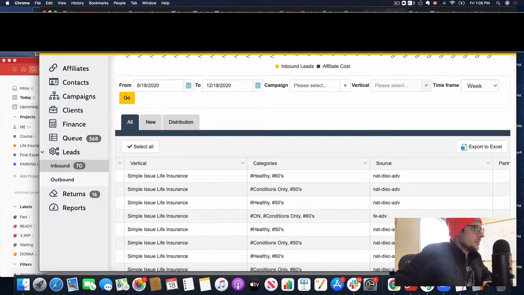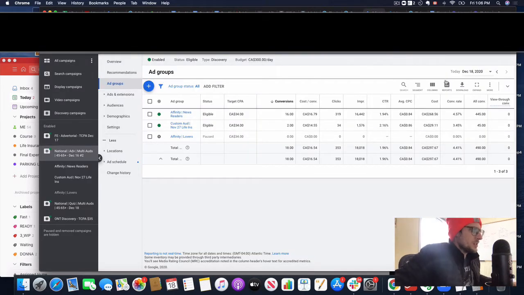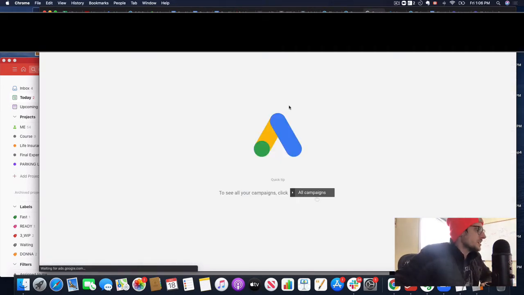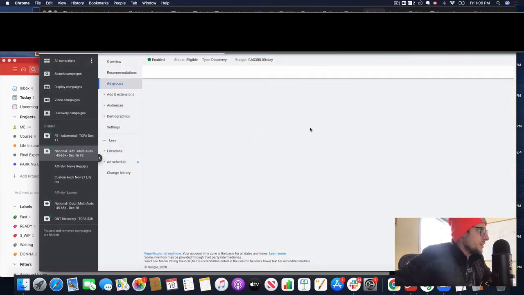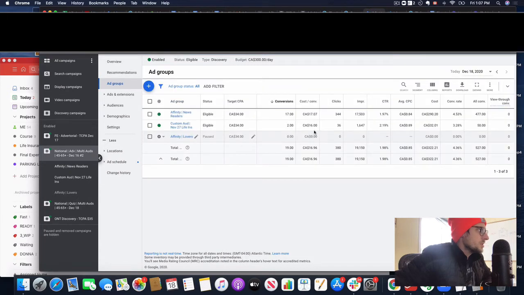Stellar. And just now, Google takes a little while to catch up, right? But I'm on today. This is the campaign. I'll refresh this. It probably isn't going to show us our 22 in here because it's a little bit behind the eight ball. But let's see how many it actually shows us here. 19 so far. Cost per acquisition, $16.96 Canadian. These are leads that are sold off to our clients at more than double that. So it's a very good return on investment for us.